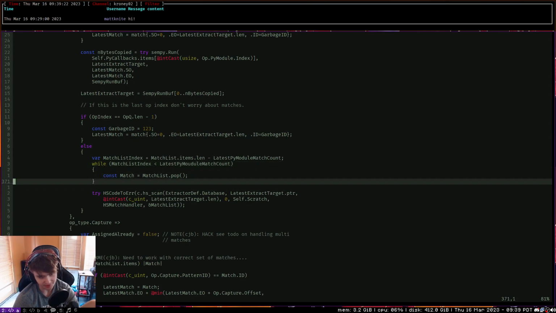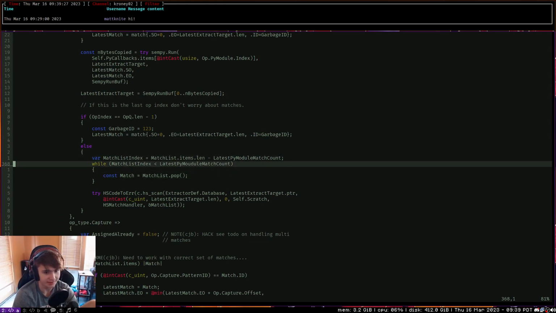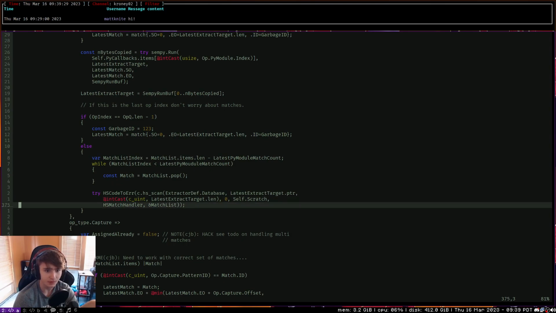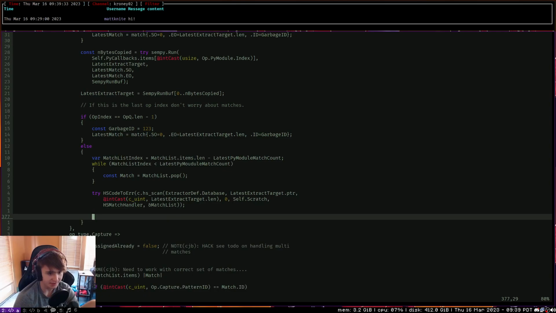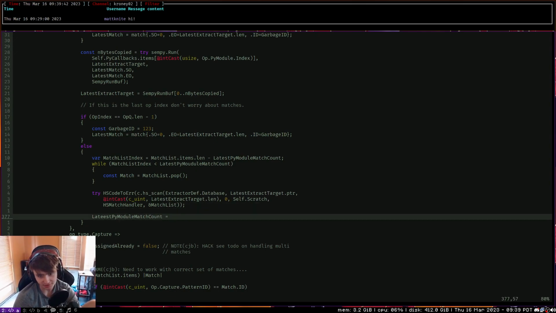So we're not popping anything. We then go and do our scan, which now we have to go and update the match count. This now reflects the length of the list.